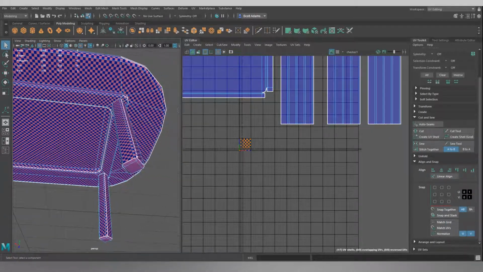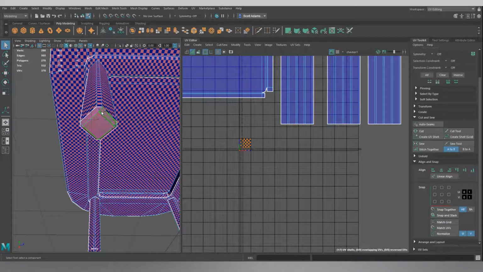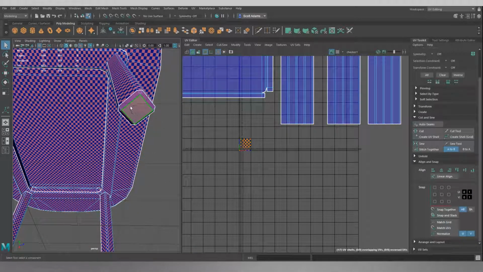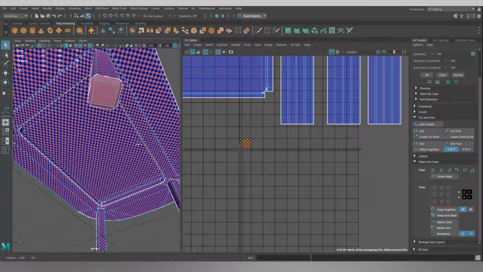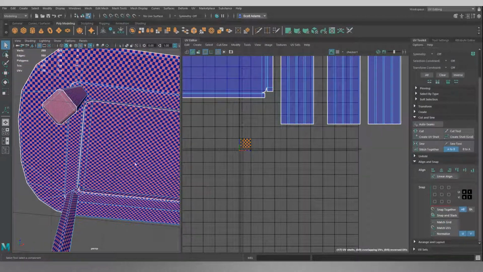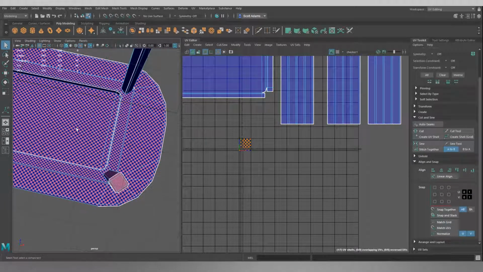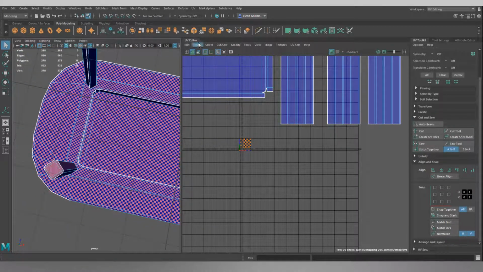On all four, because we're going to do a planar map on these again using the Y axis like we've done in previous videos, and then we're going to stitch these back onto the other table legs. So last one here. If you accidentally select a face, just hover over it and then it's green, click on it while you're holding shift and that'll deselect it for you. So now that we've done that, we'll just double check that we've got all the faces on each one. We've not missed any. And we're going to do create.